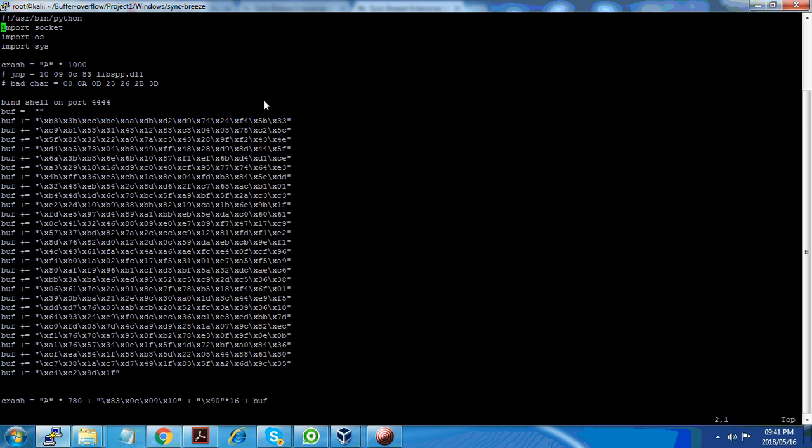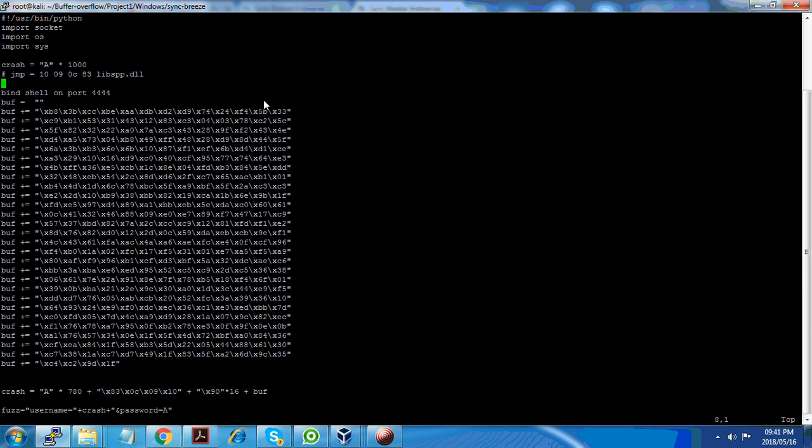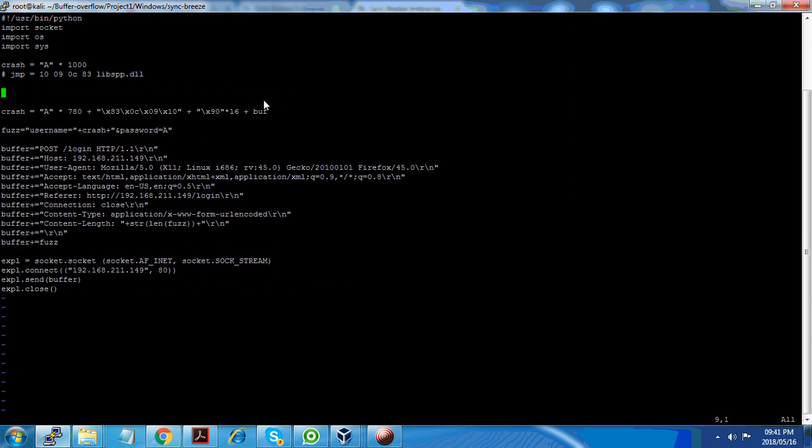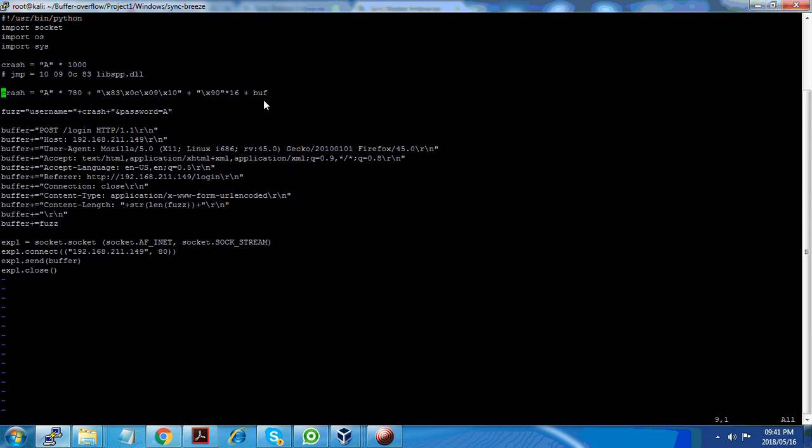I need the socket. I won't be running OS commands from here, but it's okay, I'll leave that there. This I'm going to leave. This I'll delete, and then I can remove the payload because I'm going to use my own payload that I'll generate.